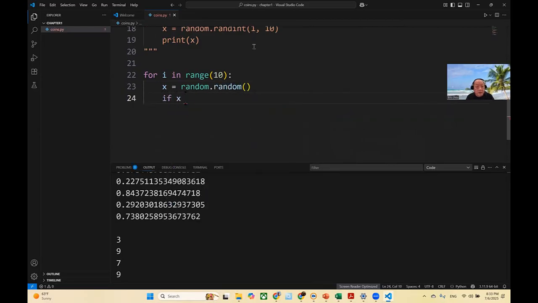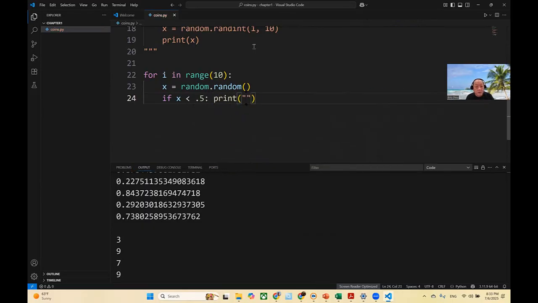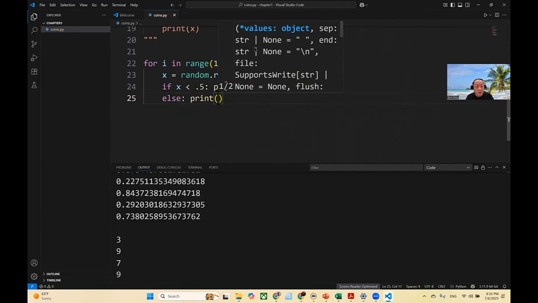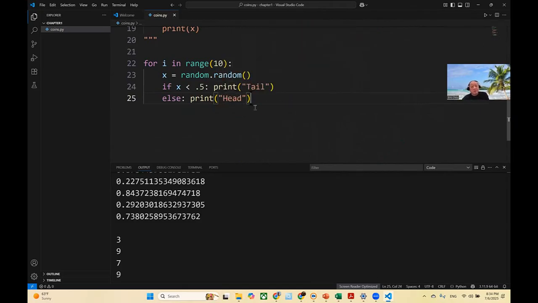If x is less than 0.5, then print tail, else print head.